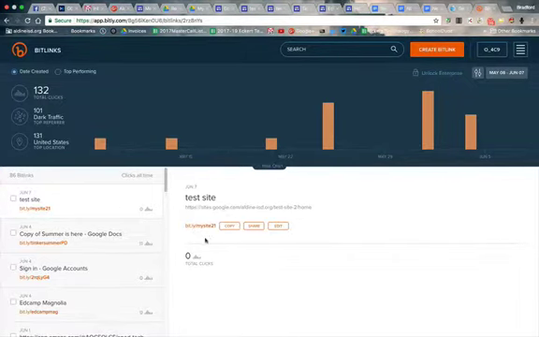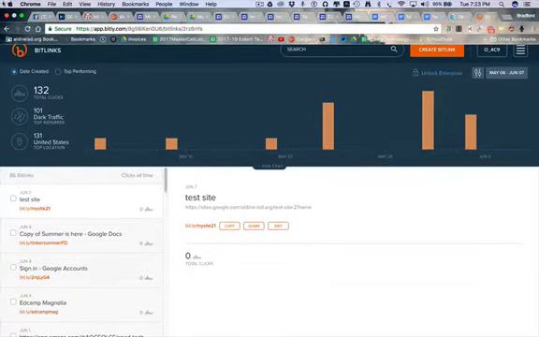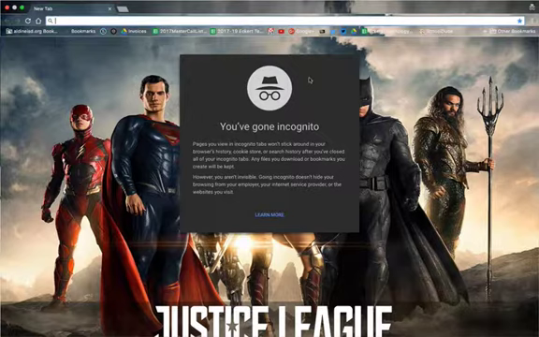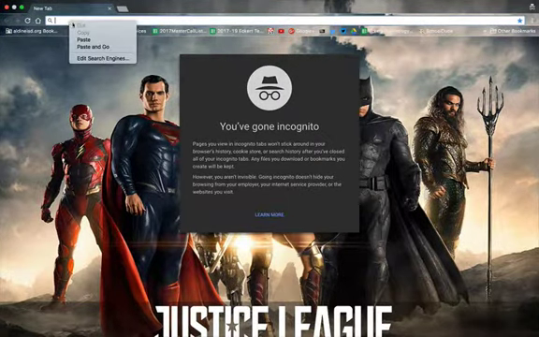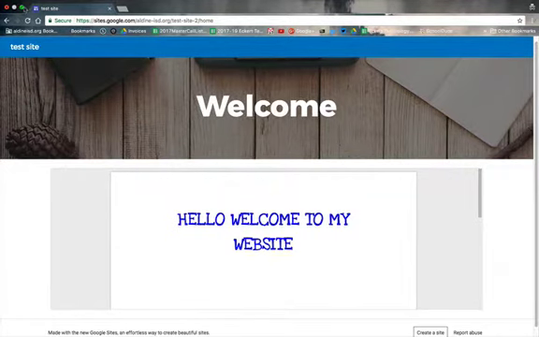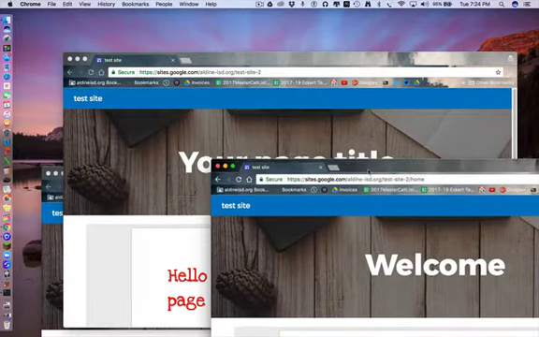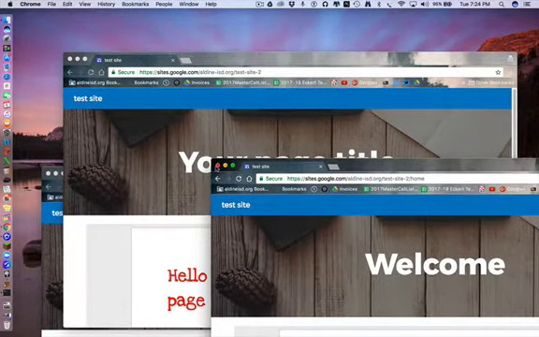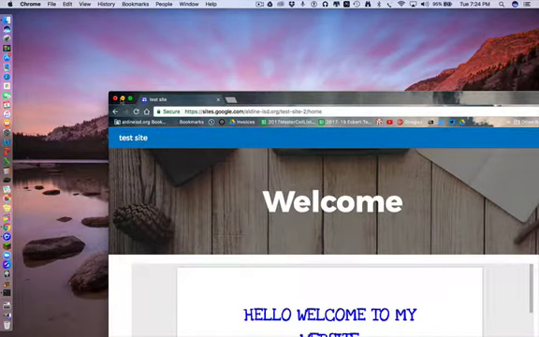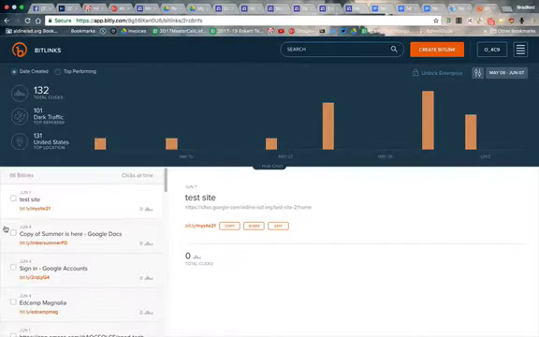So let's see if that site works. What I'm going to do is copy that site, and go into another incognito window. I have a lot of incognito windows here. I'm going to paste that site here and go, and it pops up. So that site looks okay. Another one that you can go to, and I'm going to minimize this here again. Got a lot of incognito ones, so let me take some of these off. Open up another window here.